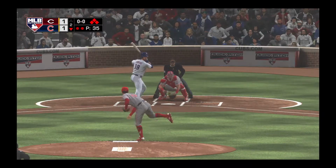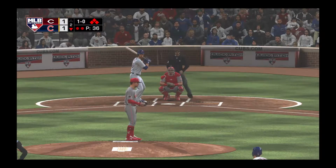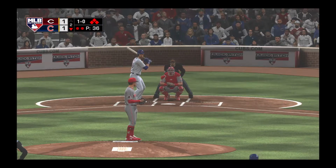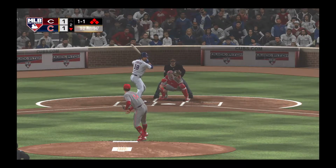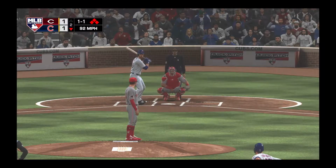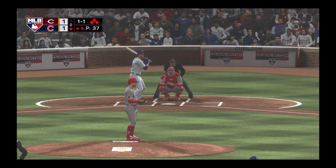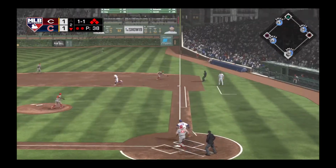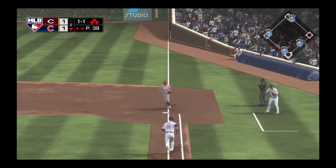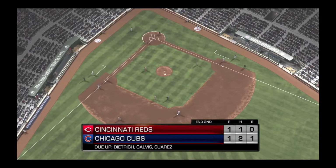From the stretch. Taken off the outside as the breaking ball couldn't catch the corner. 1 out away from stranding that runner on third. So the last thing you want to do is throw a wild pitch and let him score. Nice job there by the catcher to knock that one down. 1-1. Here it is. Seared down the first baseline. Onto the bag with it himself is Votto, and the inning is over.